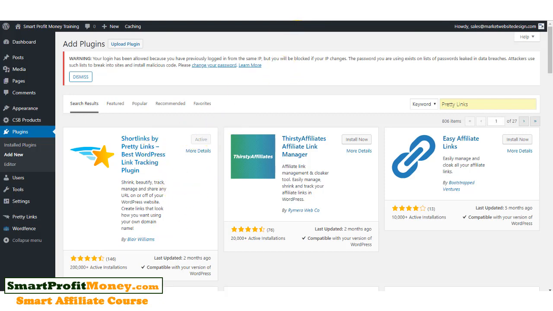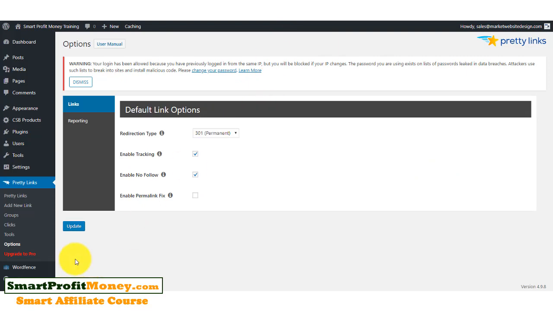Okay, so here we go. Let's go right inside it now. I am inside. I went to the admin section. I clicked on options, and one of the default options that I always change is right here, redirection type, where I'm circling. I want you to change this to 301 permanent instead of temporary. That's just because any search engine will rather see this when they crawl your site instead of temporary. It's not good to show a temporary link.